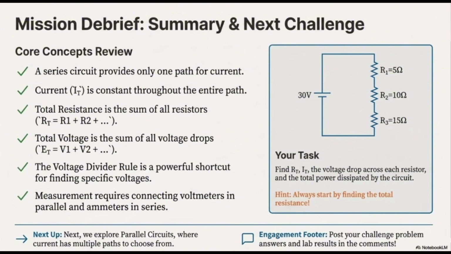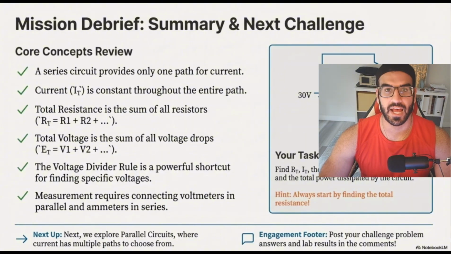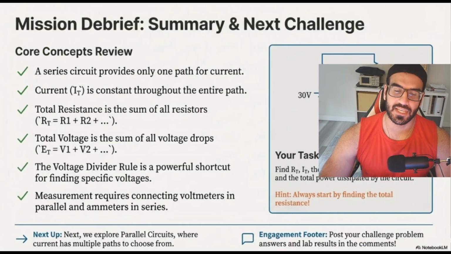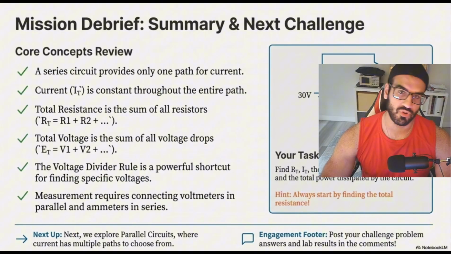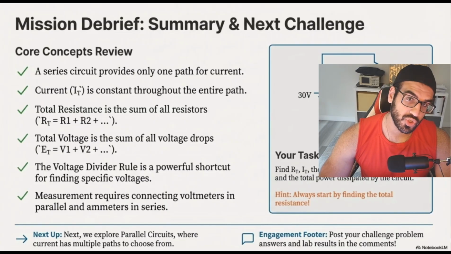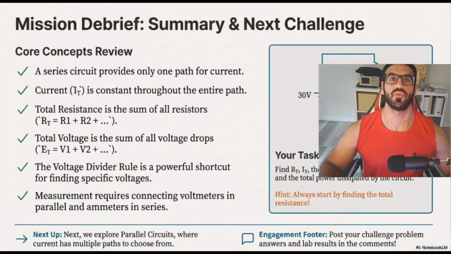So, summary, what we did. At this point, we were talking about the series circuit. What was the circuit at the beginning? Then what is the series circuit? A combination of everything that was connected side by side, and they had two important rules. The very first rule was that if you disconnect any part of your circuit, it's going to completely collapse. And the second rule was that the current on all of them would be the same. Another thing we learned was about the voltage drop, anything related to Ohm's law, how we can find the amount of power dissipation, something related to the current would be the ammeter, something related to voltage would be the voltmeter, how we can troubleshoot that, and so on and so forth.